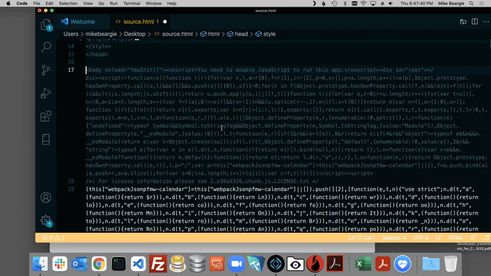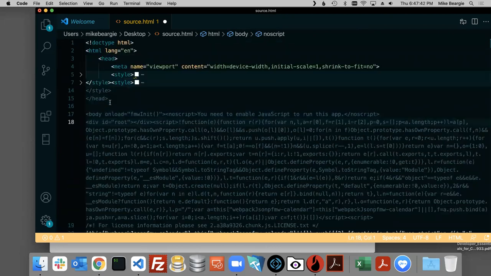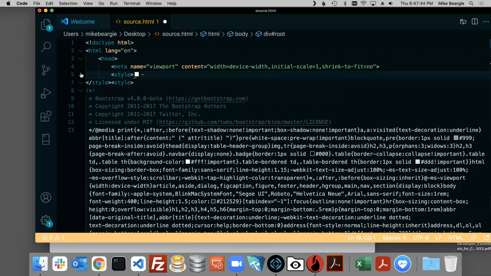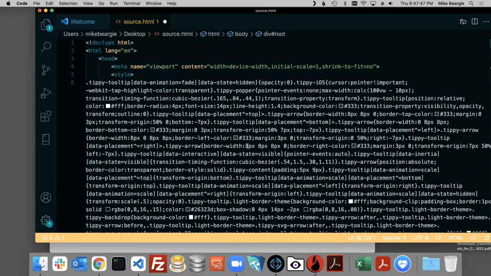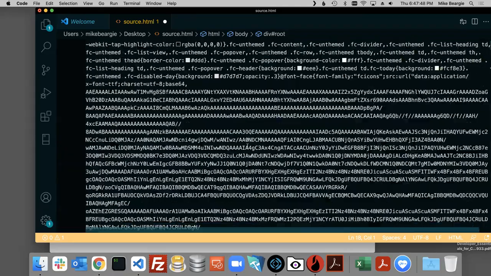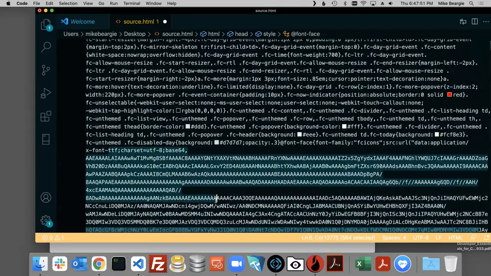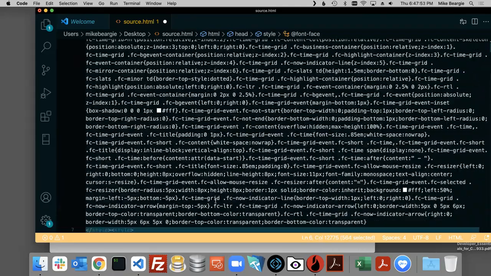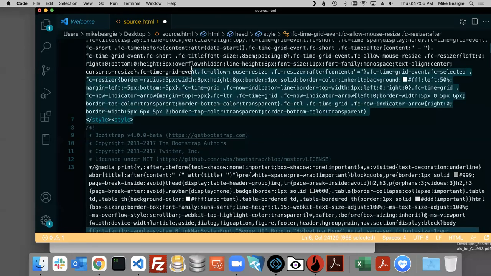So it looks like at some point this actually breaks, and it might be because of that prop stuff. And it looks like maybe there's base64 encoding in here. So this is all style stuff. This is all the look and feel.